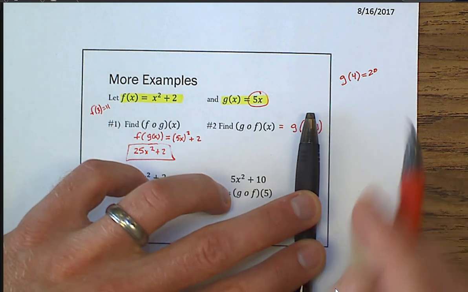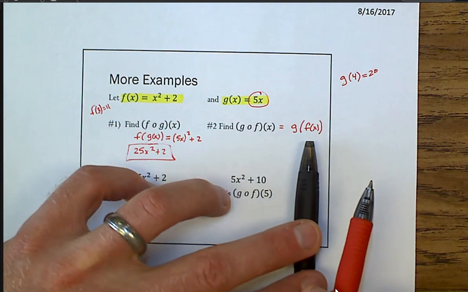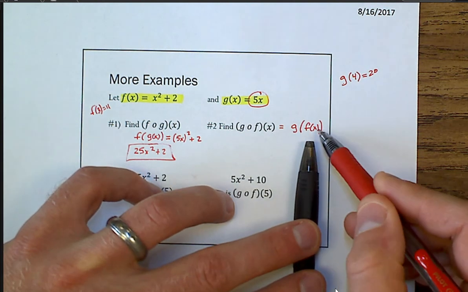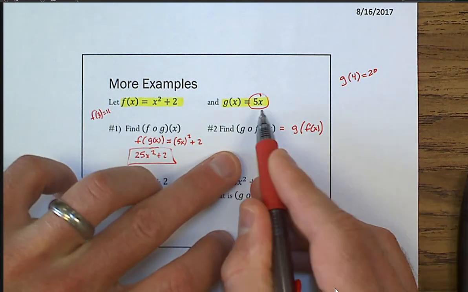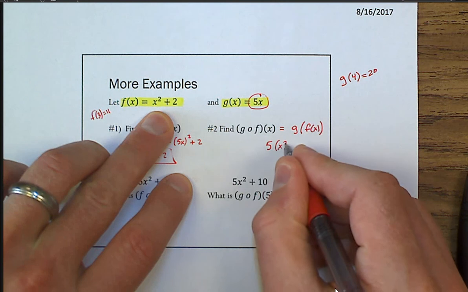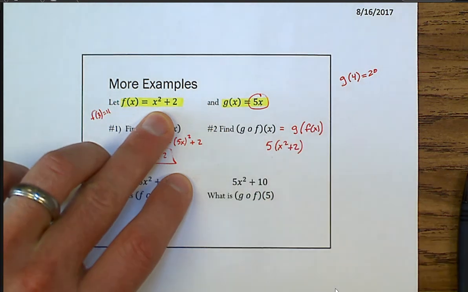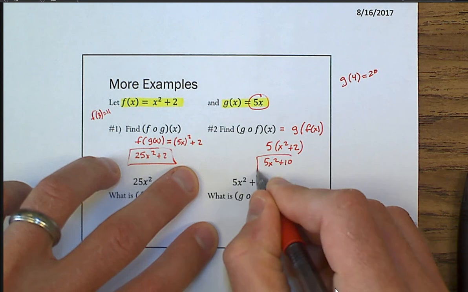So, when it's composite functions, when I remove my pen, instead of a 4 being underneath my pen and substituting the 4 in for x, what are you going to substitute in for x? The f of x function. So it would be written like this. 5, now instead of x, you're substituting in what? x squared plus 2, because that is the f of x function. And now you would distribute and get 5x squared plus 10, which you can see here and here.